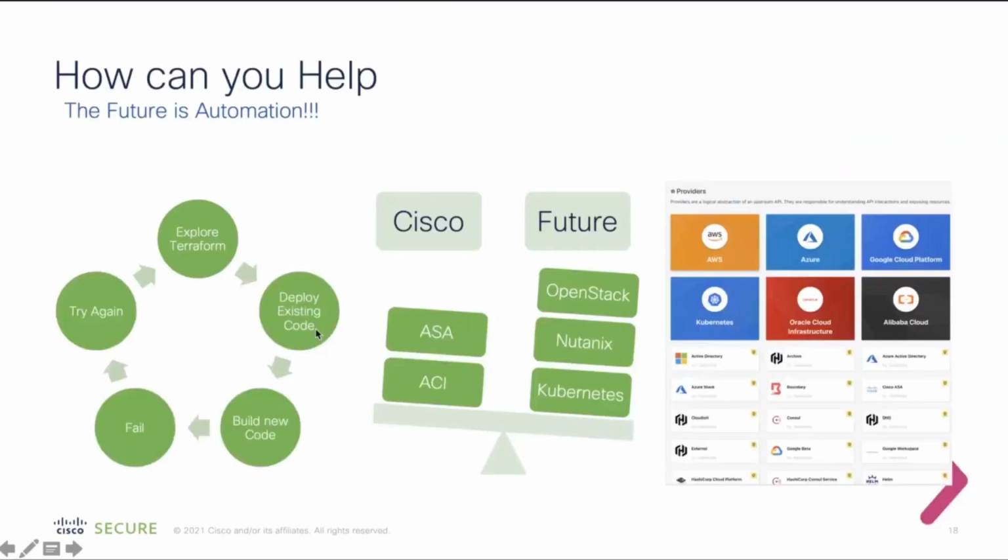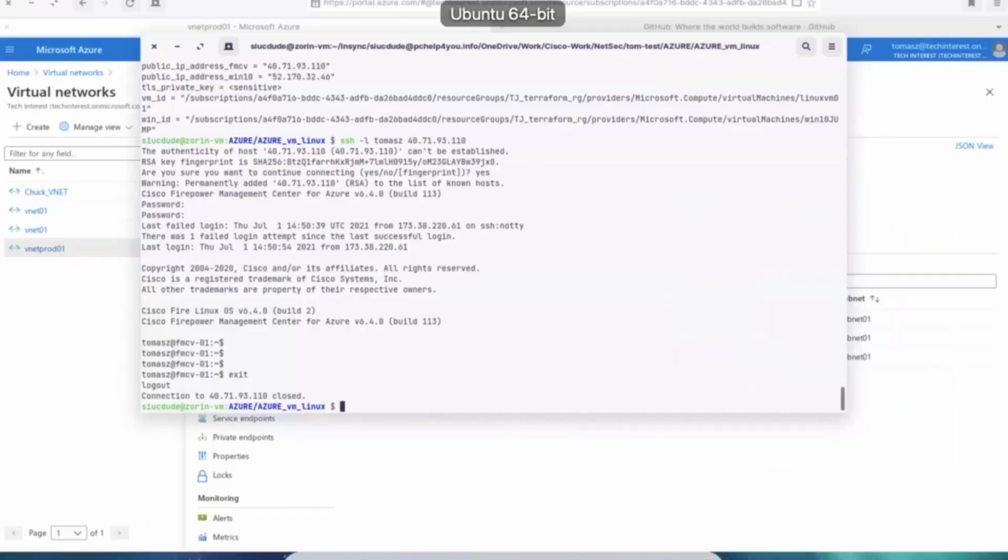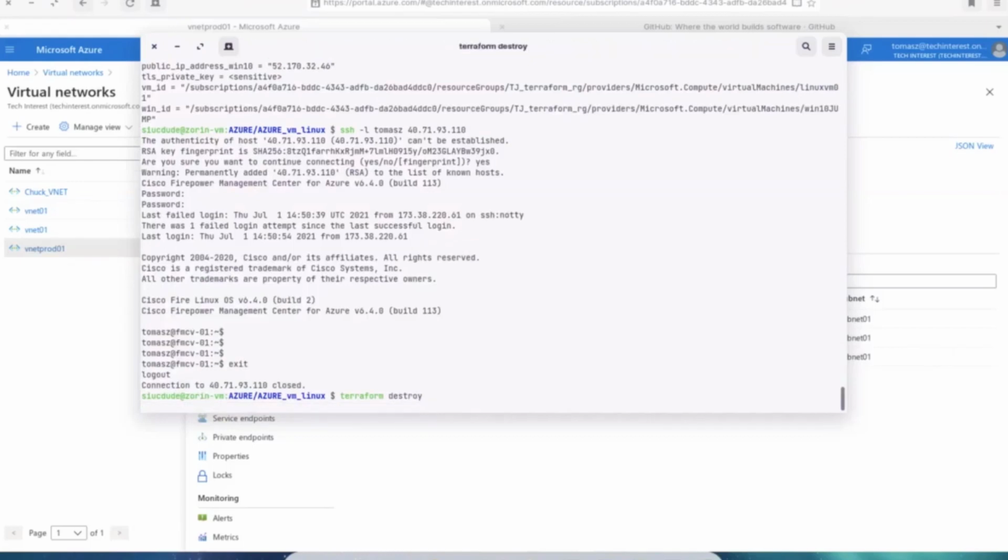So going back, let's continue here. So how can you help? So this is the quick demo. Oh, and really quickly, just to show you, let's exit this. Now that we have the final, it's Terraform destroy. And really quickly, I can basically take this infrastructure down. This will start checking the state and tear down every single thing that we've built.